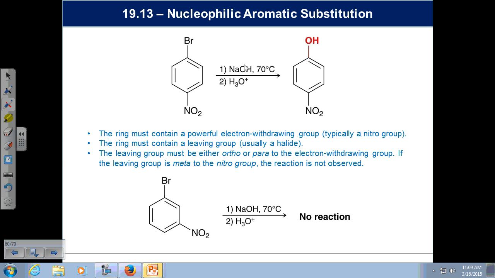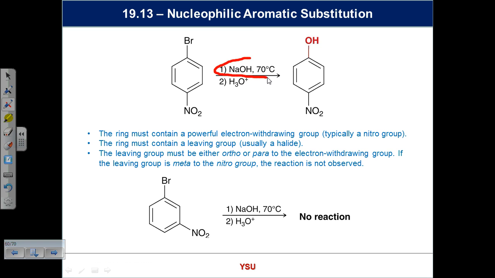The key here is that this is not an electrophile. What can sodium hydroxide behave as? Base or nucleophile, right? Now it seems all of a sudden that we are swapping the role of the benzene ring by introducing it to a nucleophile. Now this only happens under certain circumstances. It only happens when you have strongly electron withdrawing groups in certain places on the benzene ring. So when you're looking for the outcome here, in terms of a synthesis problem or mechanism, you're looking for certain groups that are deactivating and electron withdrawing.